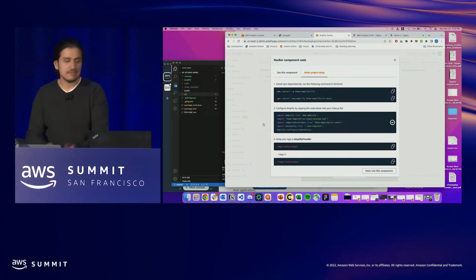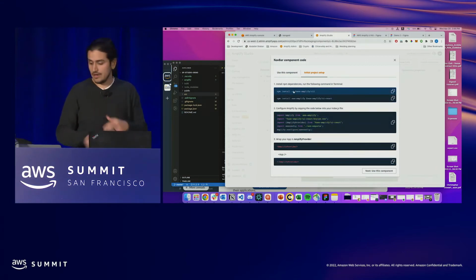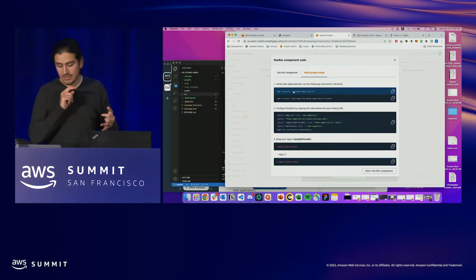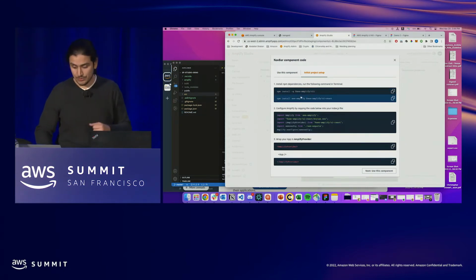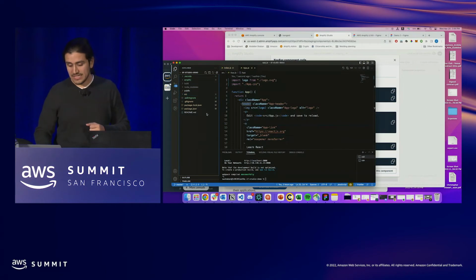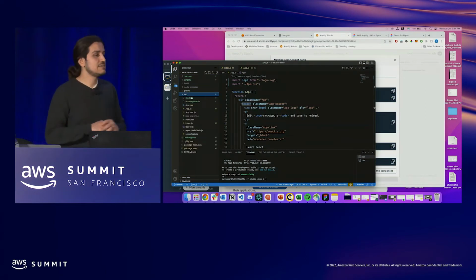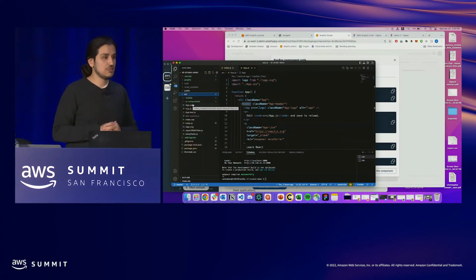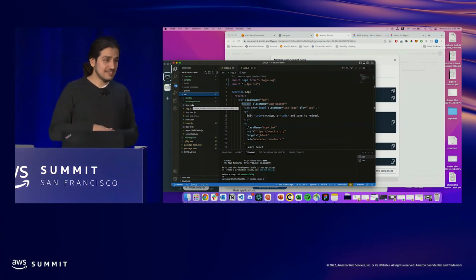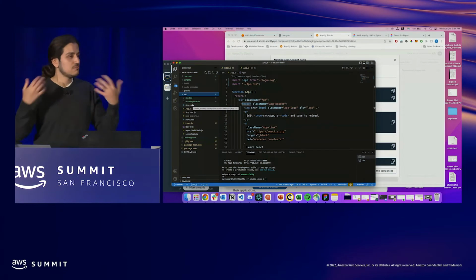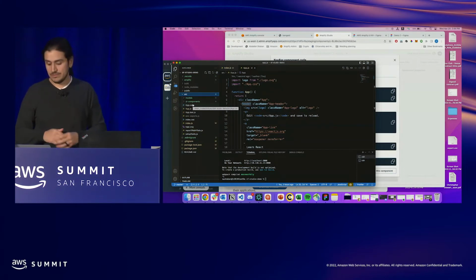I've already installed my CLI. It's already configured. I've already installed the AWS Amplify library and the UI library through my terminal. And what I've done here is I've created a really simple React application. I've just used npx create-react-app to be able to scaffold and quickly start with my application.